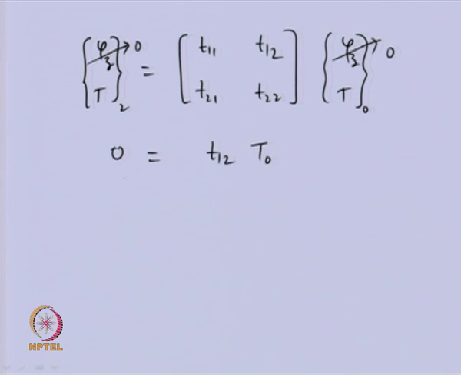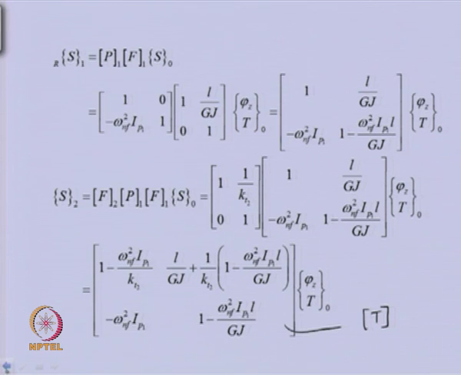this from the first equation. The second equation is the following. You can see that in the first equation, because the torque cannot be 0 at a fixed support, we need T12 equal to 0, which is a function of the natural frequency, like this. So this is the frequency equation. So T12 is this one, and we need to equate this quantity equal to 0. That is the frequency equation.